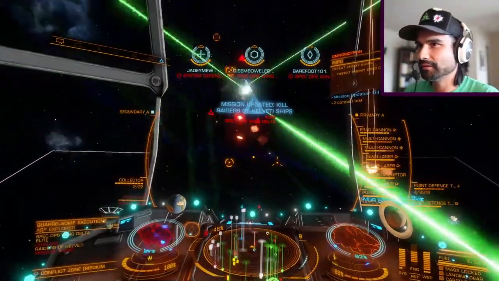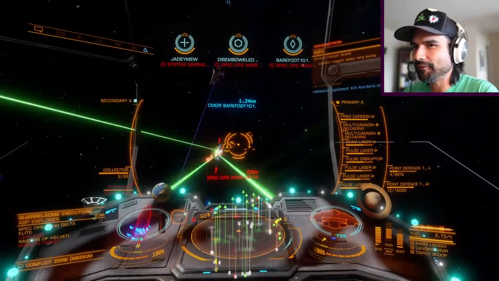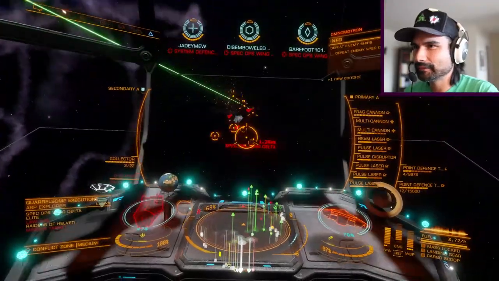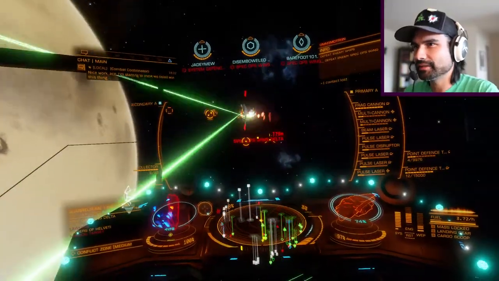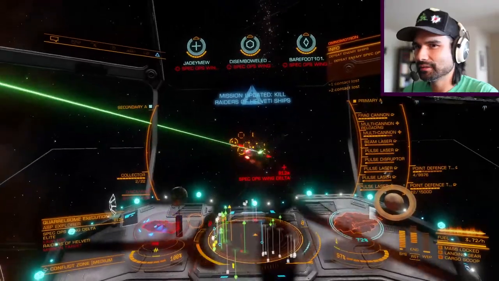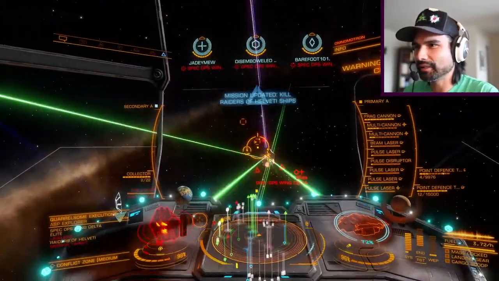There we go. There he is. Look at that. He's not going anywhere. You ever fight against these Asps and they just boost away and they take forever to kill? No more. Look at that. He's spinning out of control. Oh, I forget he's not moving anymore, and I'm just going past him. Temperature critical? Don't have to worry about that. I never worry about temperature being critical. Actually, I should start worrying about that.